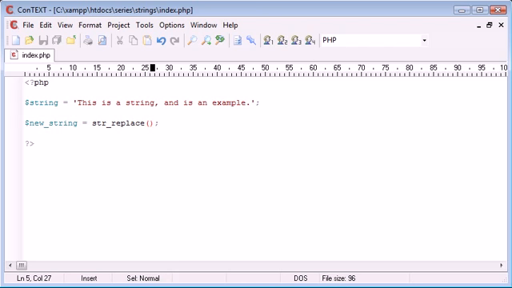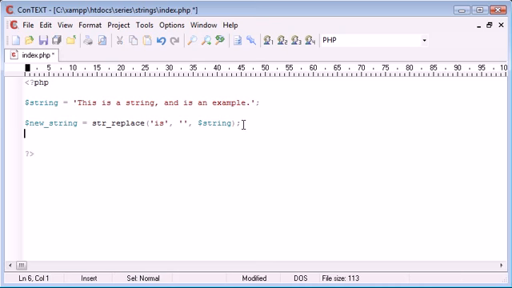The first one is going to be the word that you want to replace. So I'm going to replace the word is inside of this. The next argument is what you want to replace it with, and I'm just going to replace it with nothing. Then the last is where you're looking. So we're looking inside this string variable here, which is equal to this value here. In this function, we're looking through the whole string and we're removing the word is, because we're replacing the word is with nothing. So we'll be removing this, this, and this.